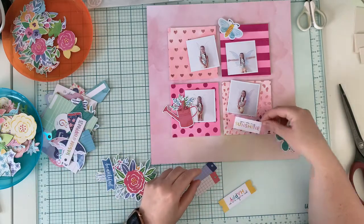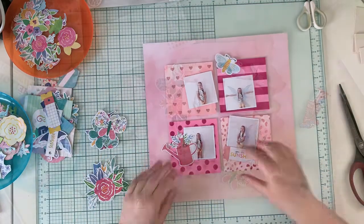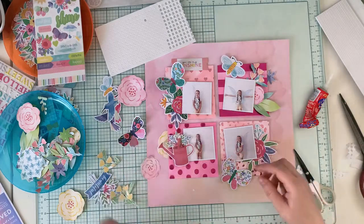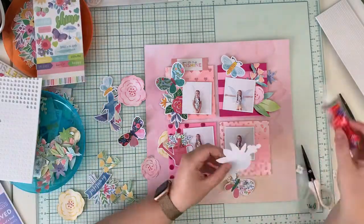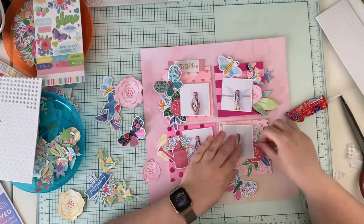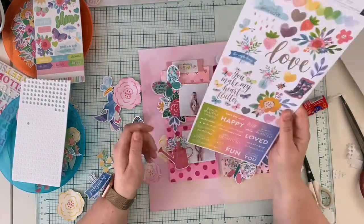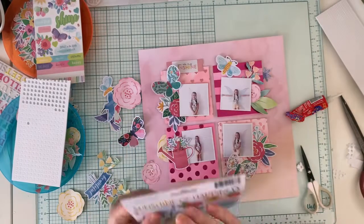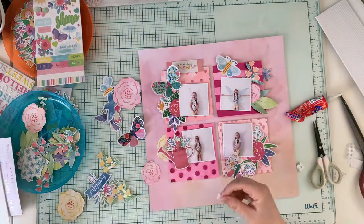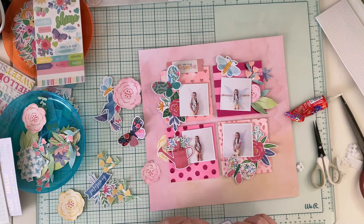I'm going through all the ephemera pieces, picking the ones that may work for my project and removing the ones that I am sure I won't use. And thanks to that, I have more narrowed elements to choose from, and it gets quicker when you do something like this, because some of the elements won't match the color scheme I picked here because I'm focusing mostly on pinks with a little bit of blue and green. So I knew that the darker elements won't match and I put them aside.